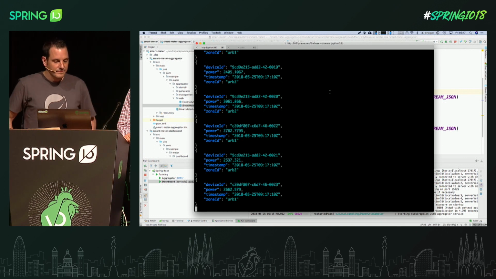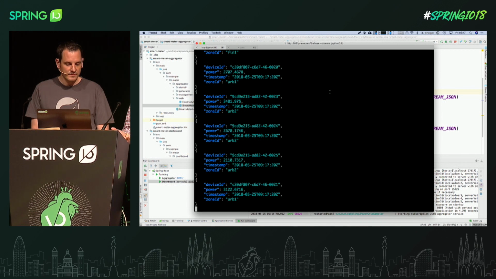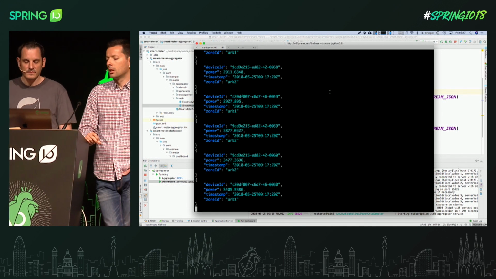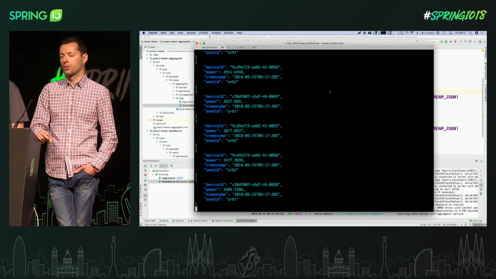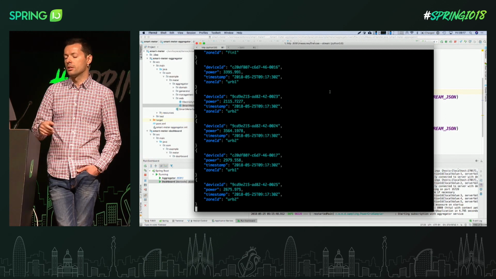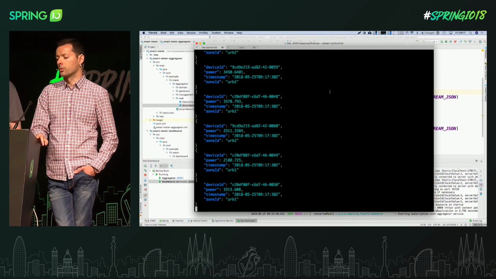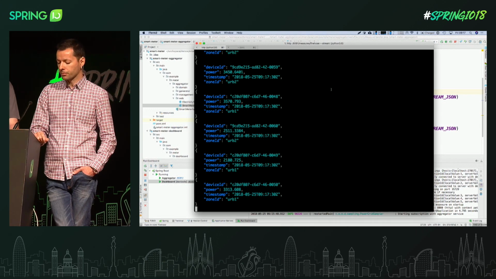Yeah. So in that stream of data, you can see that you're getting a device ID, which would be the ID of the smart meter, the current power usage, the timestamp, so when that power data was collected, and as well the zone ID. So for any zone ID, we're getting a bunch of devices sending us data with their current power usage, and we'll try to do something with it.